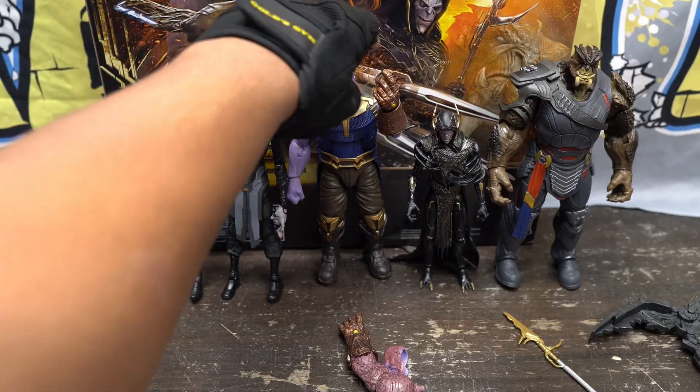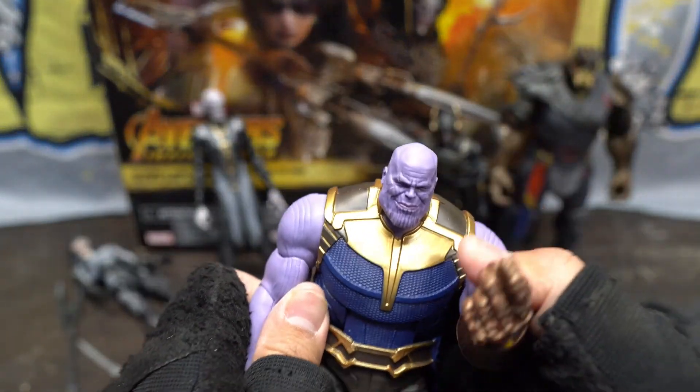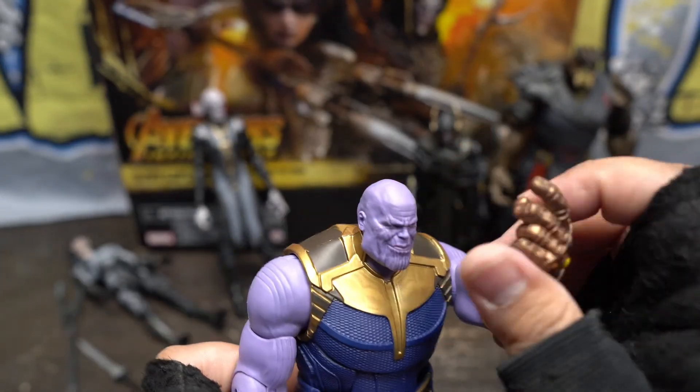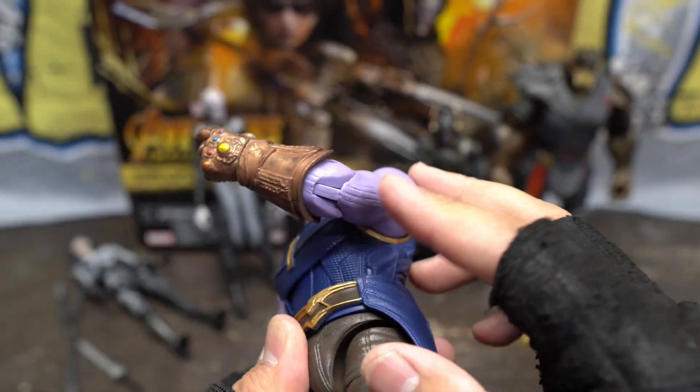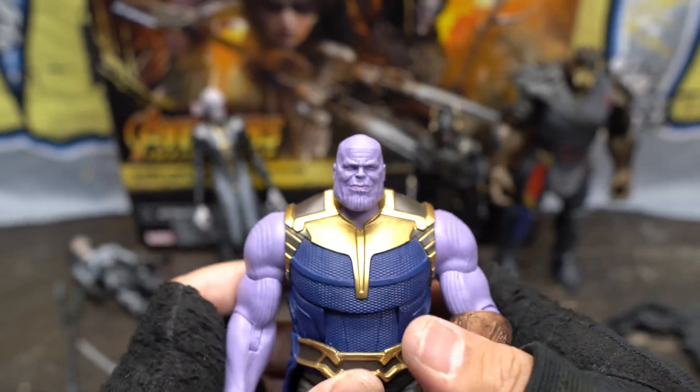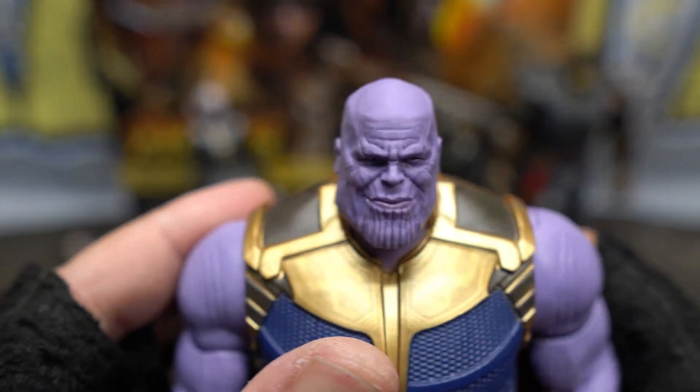Crispy Mickey — look at this Grimace right here. Oh no, he just knocked down his children — he's a father abuser. He's already snapping his fingers right here, like he's going to pick his nose. He can't because he only has a single joint, but that's an articulation point. Anyway, look at big Purple Grimace's face right there — he's all happy on this head, compared to the other one.